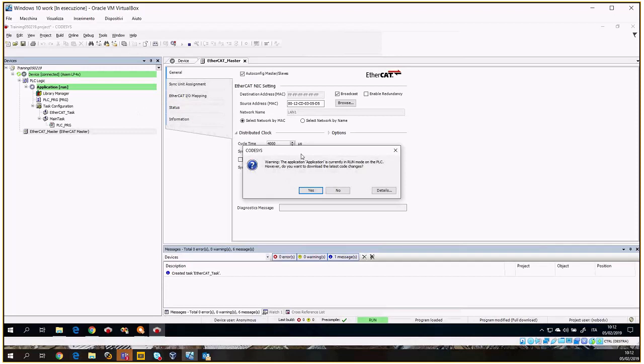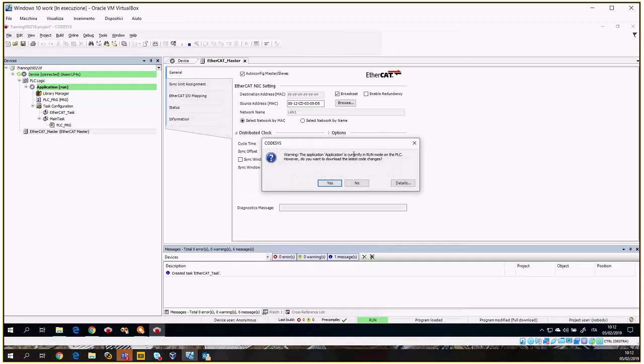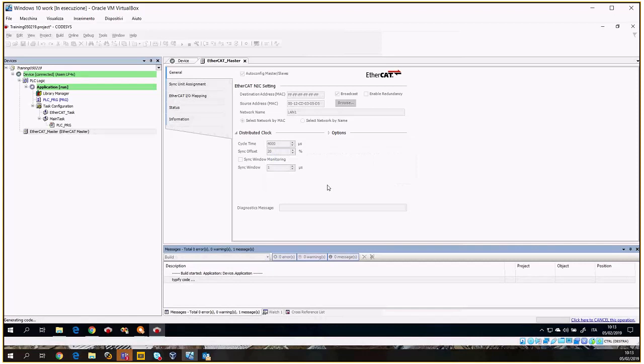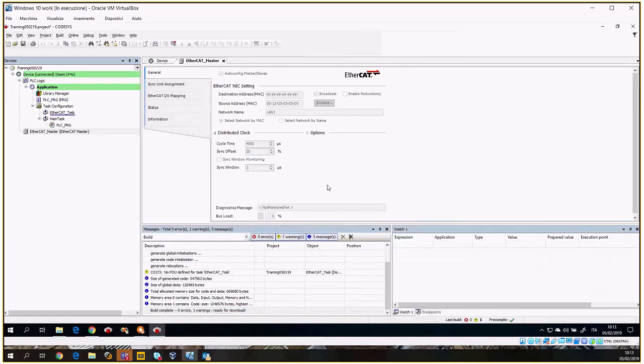The system advised me that there is another application running on my PC, and asks me if I want to overwrite this application. I select yes. Okay, I can execute a running.